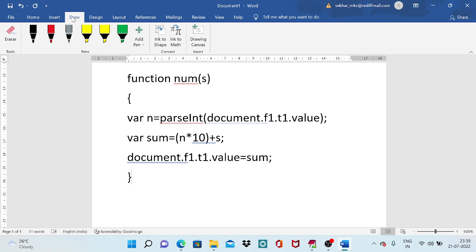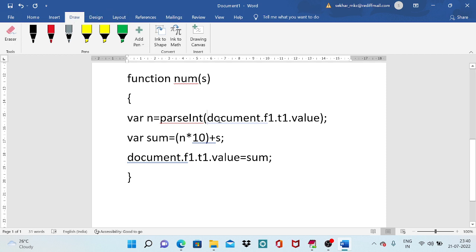In JavaScript, we can define functions with the help of the function keyword, followed by the name of the function. If it is expecting any arguments, we need to pass the arguments, and then the braces begin. We need to enclose the relevant statements that are going to be implemented by this function. So my requirement is, whenever the user clicks on any of the digits, suppose digit 1, we need to display 1 in the text box. But by default, the text box holds a default value of 0. So how do we clear that 0 and display 1 in its place? How is it going to happen?